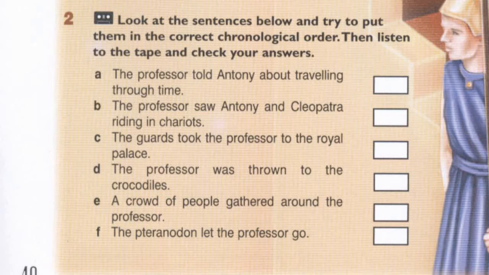The next one, the Pteranodon let the professor go. Which one is the first? Okay, I'm going to give you the first. F is the first one, the Pteranodon let the professor go. Okay, and listen again one more time and complete this part. Not with me, on your own.